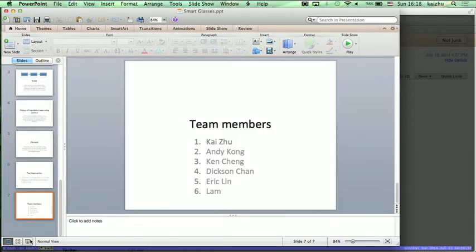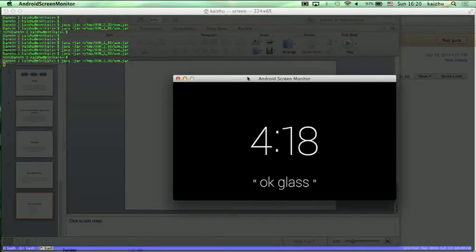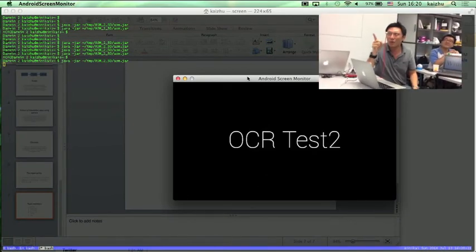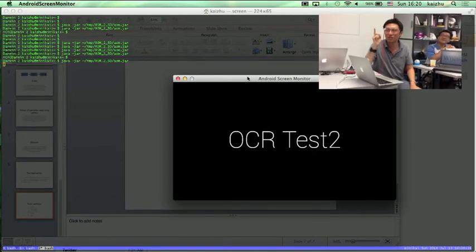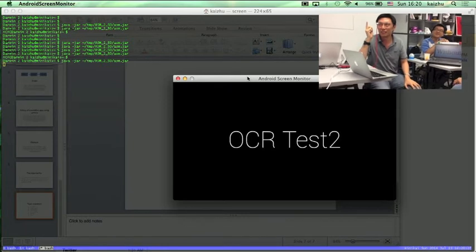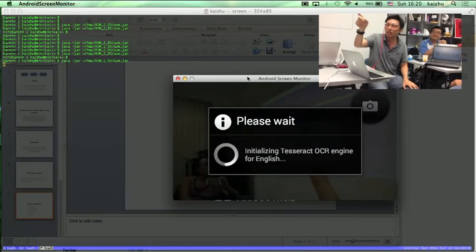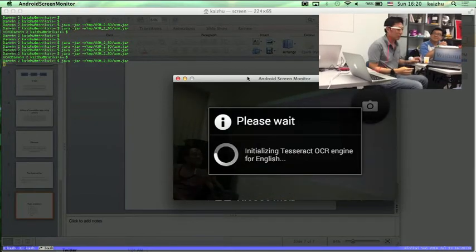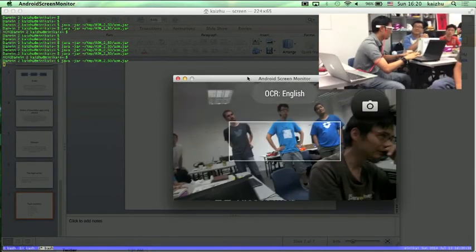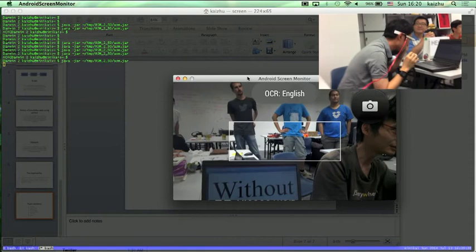The program we have is OCR Test 2. We are using this OCR engine. Okay, you can turn off the lights.